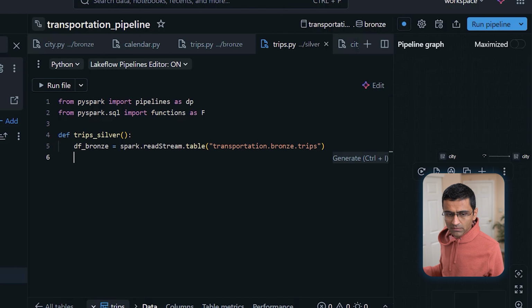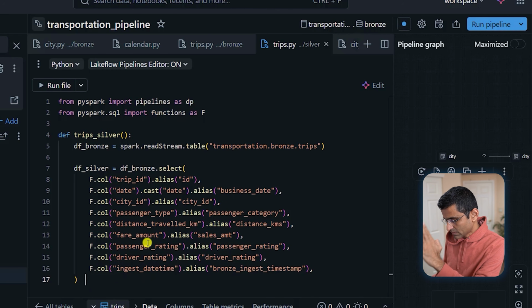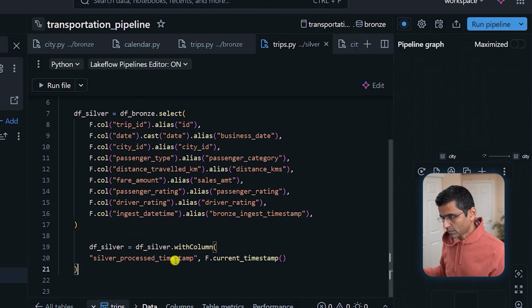And then we can probably change names of certain columns. Let's say for our business needs, I want fare amount to be called sales amount. This will happen. Your column names will not be perfect, and as you process them through bronze, silver, gold, you may want to change the names. You will also take care of your timestamp.